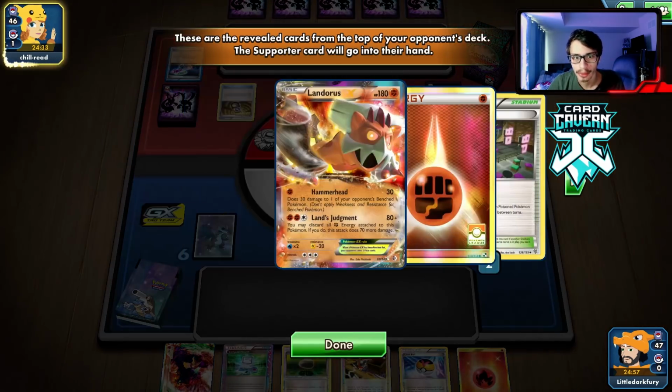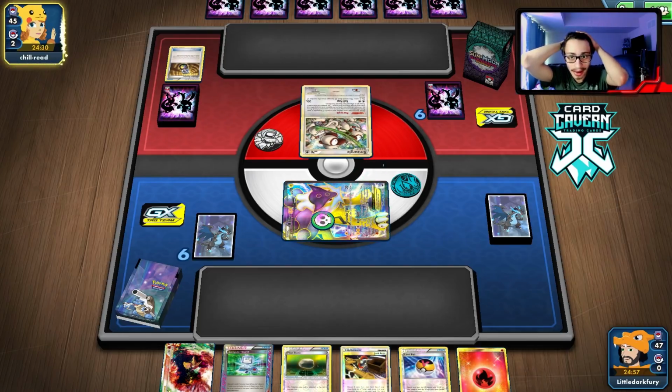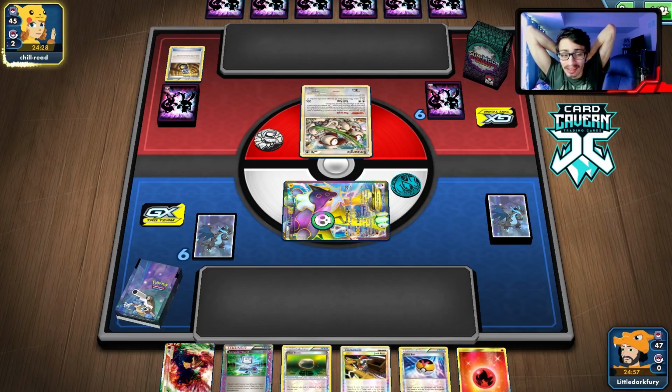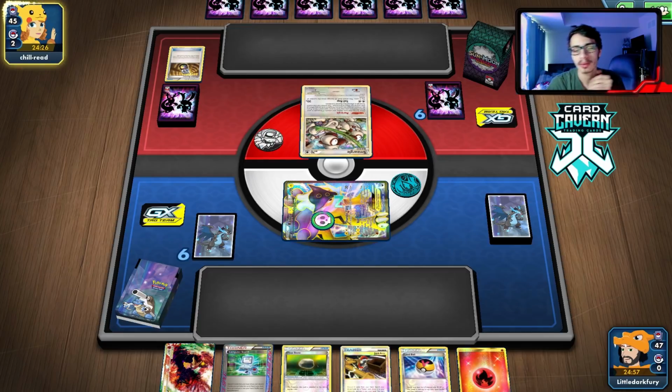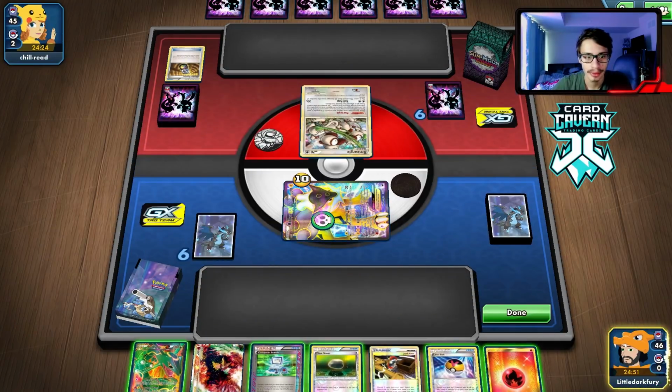Random receiver. We get to see what they're playing. So they're playing a Landorus Garbodor deck. Okay. This matchup's fine, I guess. If we prize for Tool Scrapper, we probably can't win. Can't donk the Smeargle, can we? Stay asleep. Rip, bro. Do a Rayquaza.